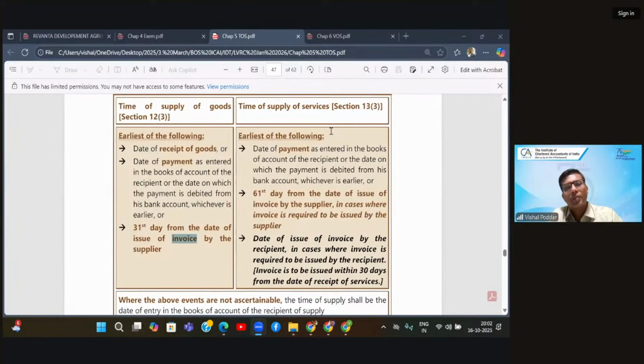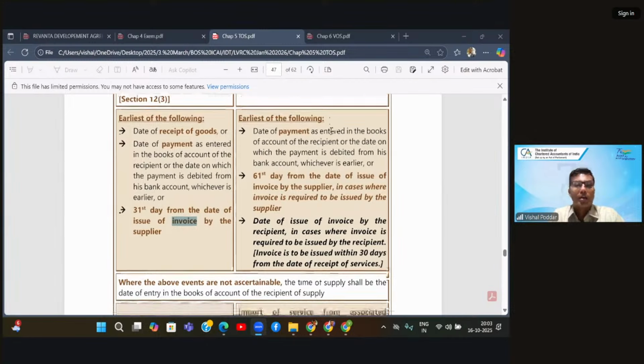Then comes time of supply where it is reverse charge transaction for services. So let us take an example. I'm a company. I have appointed a lawyer and I am taking the lawyer service. Now this is under reverse charge. The company has to pay tax. Second example, I am a company. I have appointed a part-time director or a technical director to whom I am making payment of director's remuneration. This is also under reverse charge. In such cases, the company has to pay tax under RC.